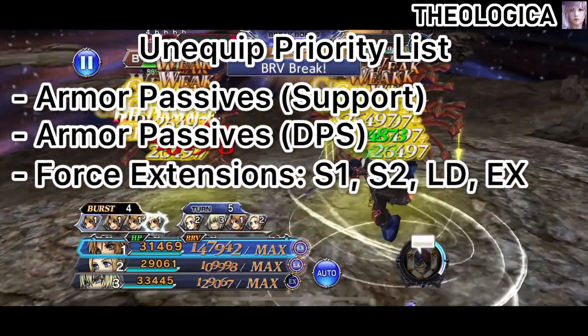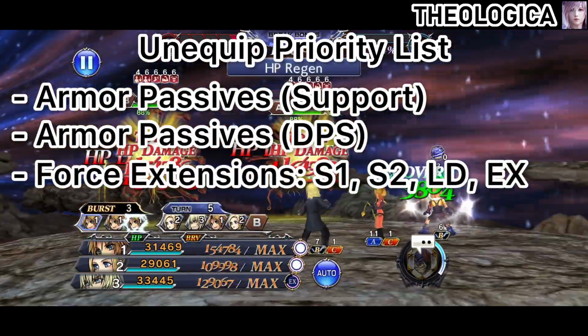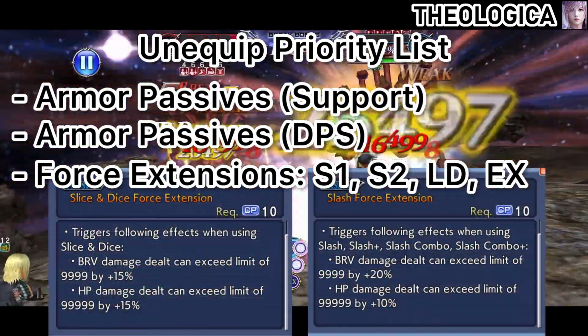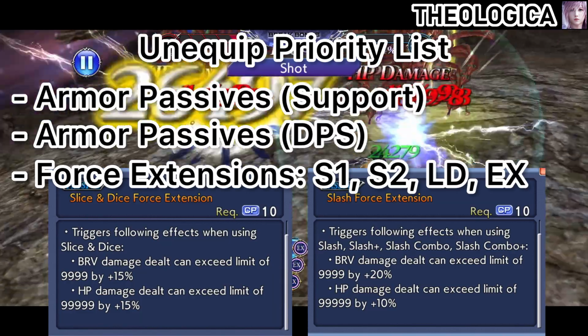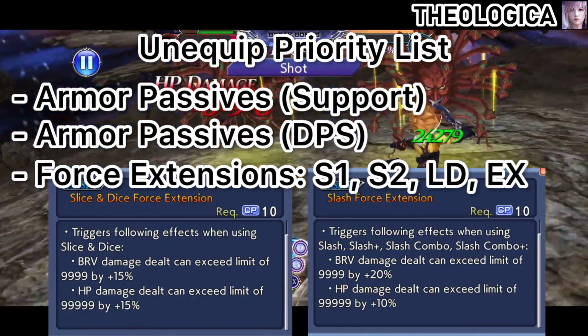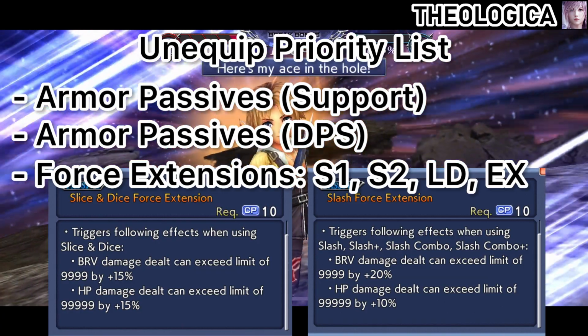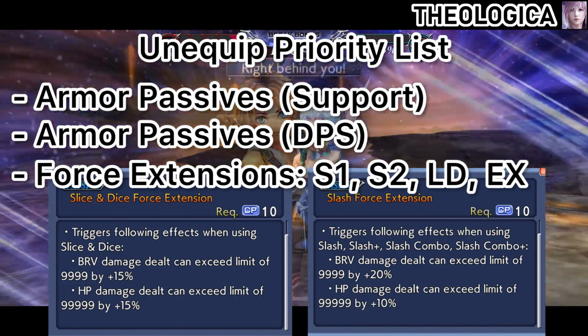Next is force extensions. This is a new feature, and some extensions can give variable HP damage cap up to the character's abilities. That is S1, S2, LD and EX. The values are different for each character and can range from 5% to 20%.